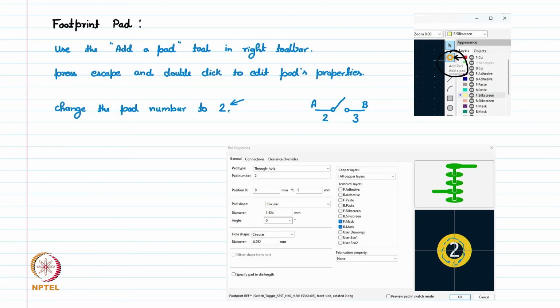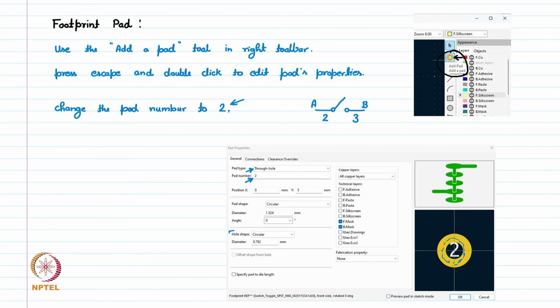Once we make this pad, then we can go back again, add a pad and create the second pad there and give it the pad number 2. Here the pad type we have already defined, which is through hole. This is pad number 2. The position we will change by moving it in the editor itself.